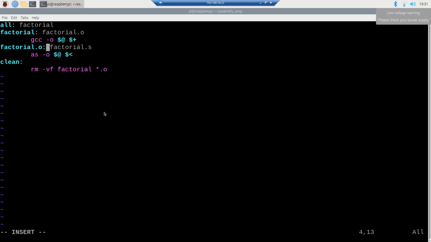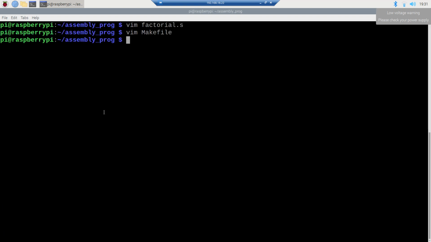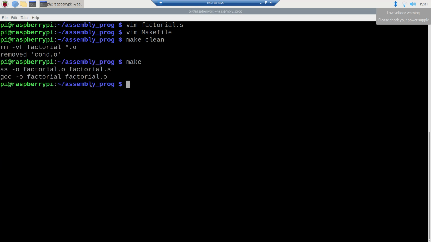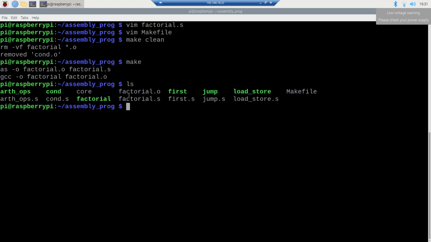So now save it, and I'll say make clean. Now I'm going to make it again. I have these files created now, and I can check that here. Here is the factorial.o, and here is the factorial. All right, so let's run factorial.